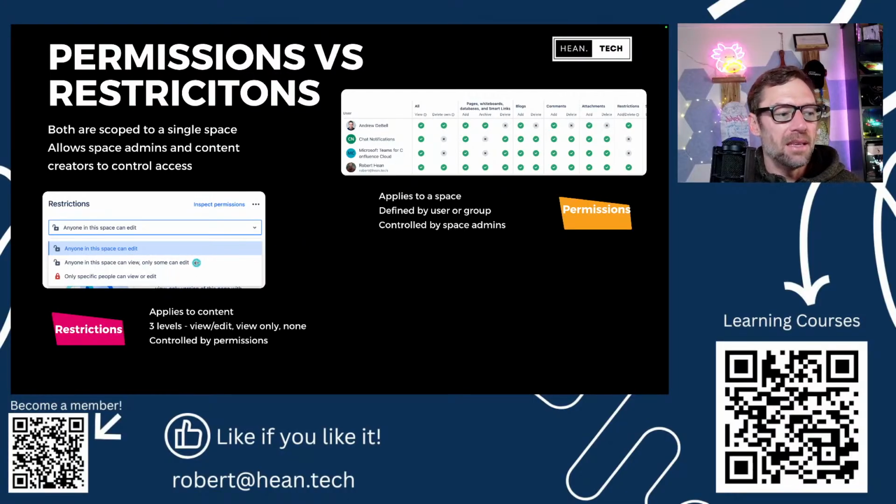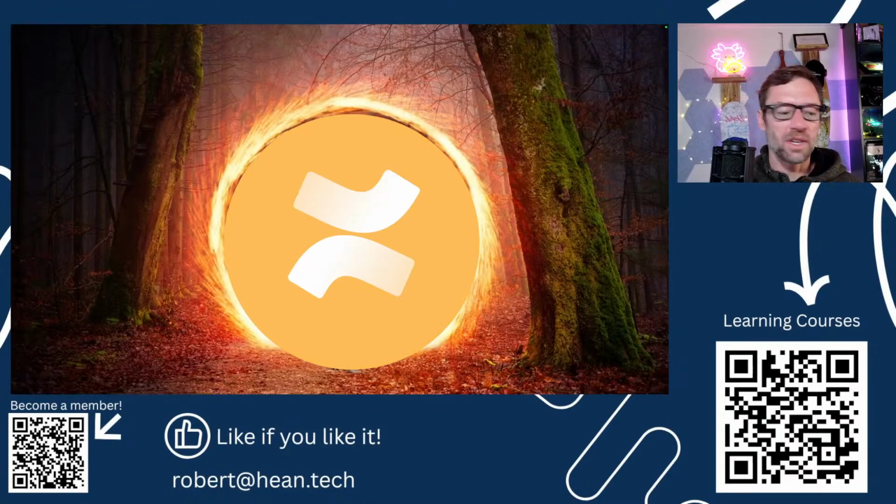Again, depending on my needs, note that the default is anyone can see and edit. So if you can get into the space, by default, when there's new content, you can see and edit it. So depending on what you're building, you may want to consider when you deploy it or how you restrict things.